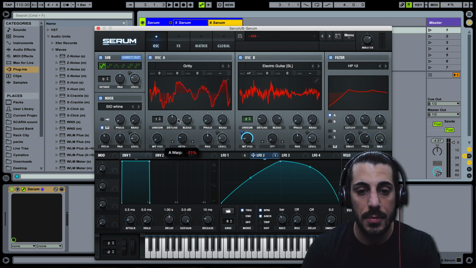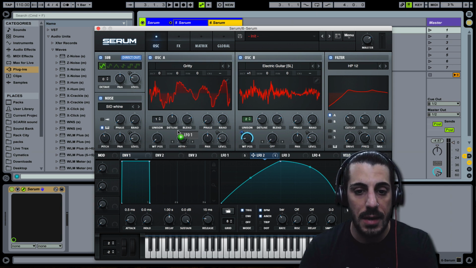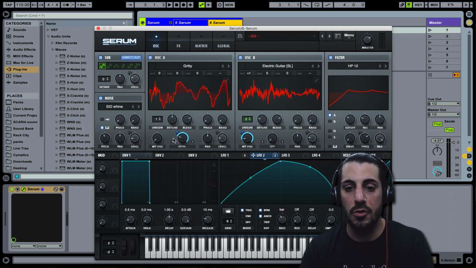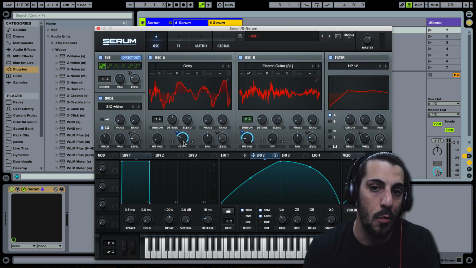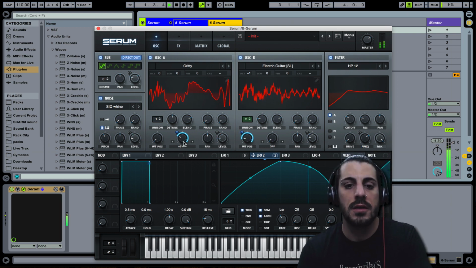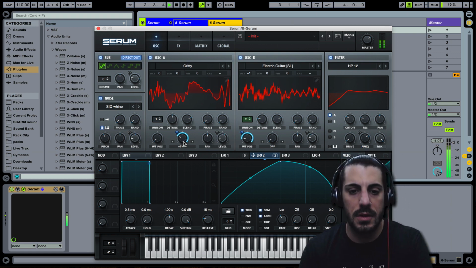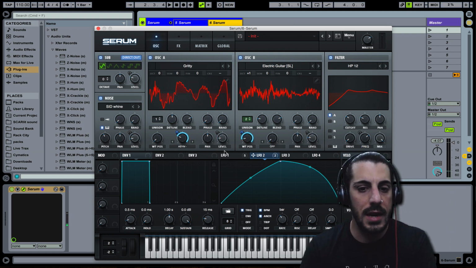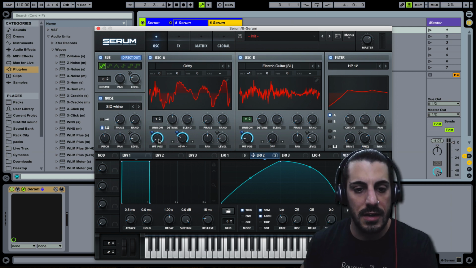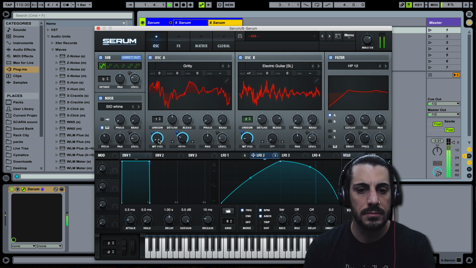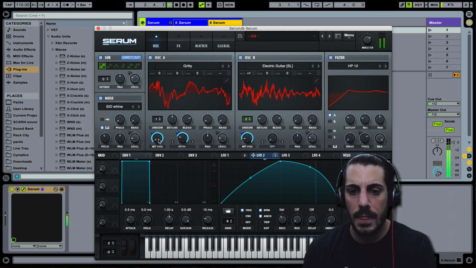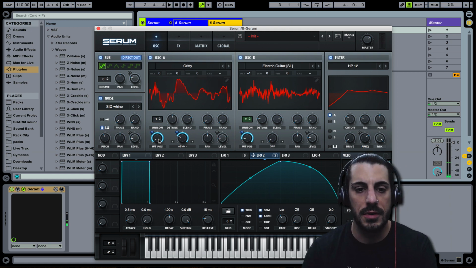Amazing. So let's go over here, and we had the asymmetry negative on this. Let's bring it up here and apply the same sort of motion to this guy, but we're not going to do it with the wavetable, we're going to do it with the warp mode. Super cool. And lastly, let's add it to the wavetable position here and see how that sounds. Nice, these are really starting to come together.